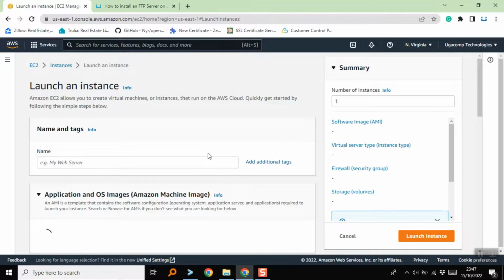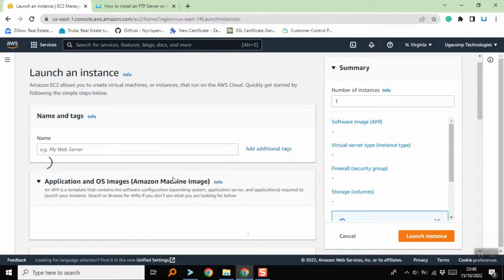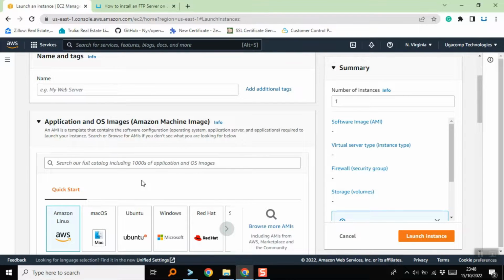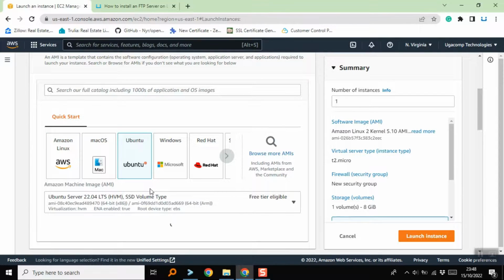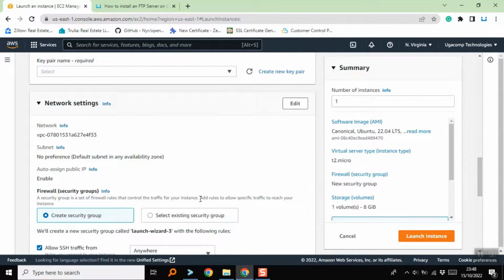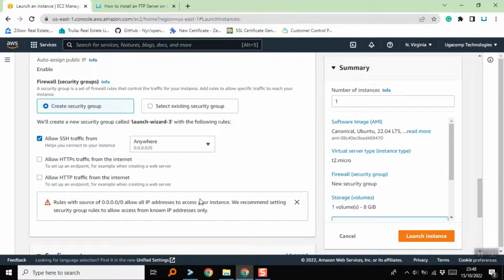Okay, you'll be redirected to a page where you're supposed to fill in certain information, or to select the operating system that you want to install on the instance. We have a couple of operating systems that we can select, but in this example, we're going to select Ubuntu, and make sure you select the stable version of Ubuntu, not the latest one, because there is already a newer version.